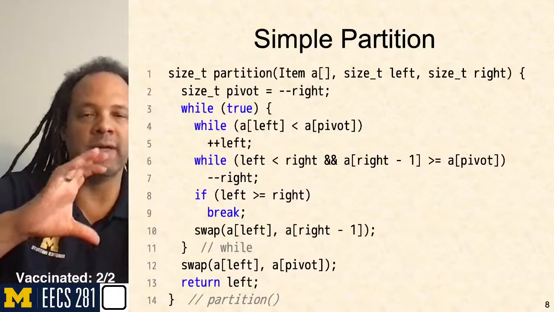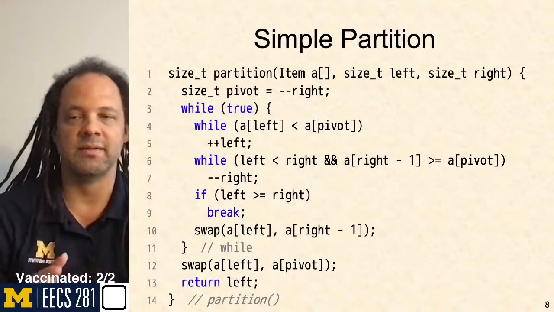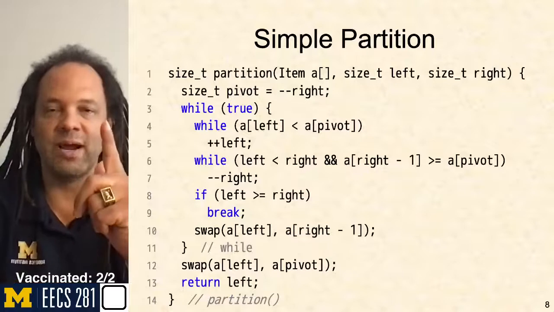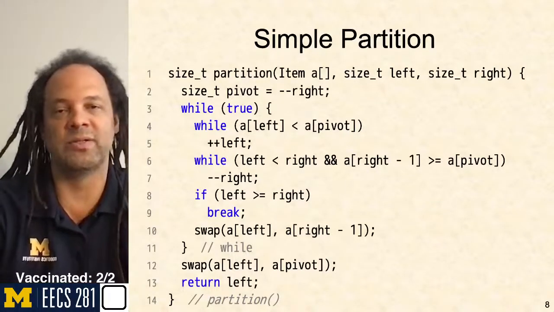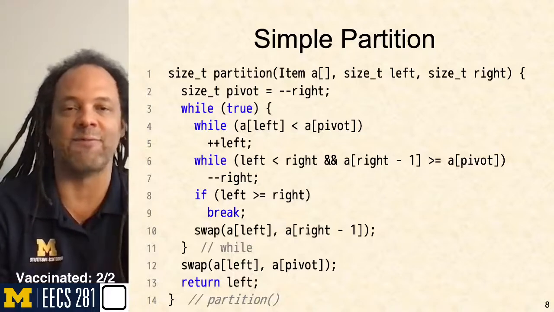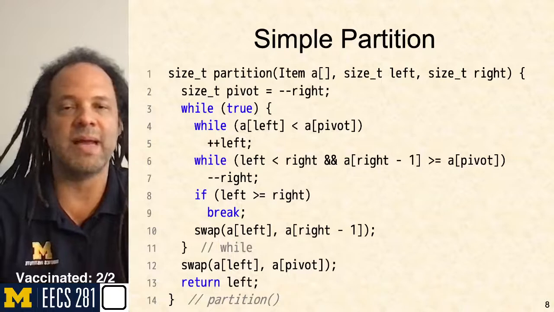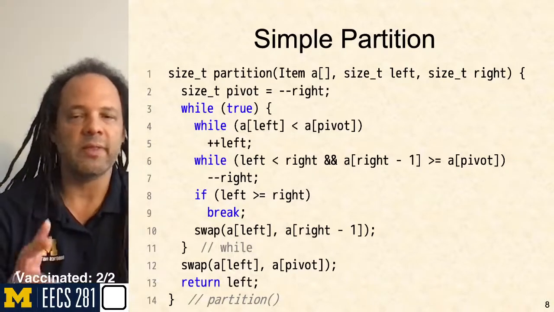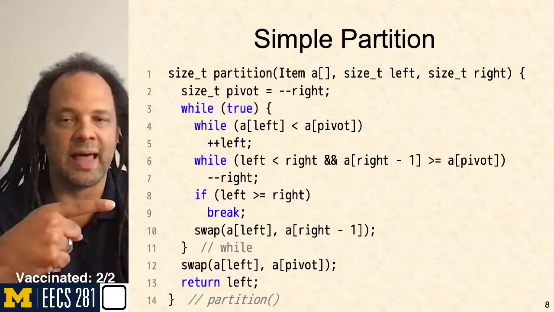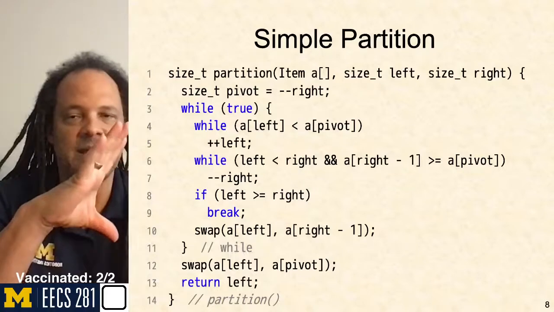So we're going to keep going until left and right meet somewhere in the middle. It'd be great if it was exactly the middle, but if I've got a whole bunch of small things at the beginning, I'm not going to find anything that needs to be swapped out. And that's okay. This is meant to be dealt with that way. So when we get done, the left and right will have met, line 8, and then we break. We get out of this infinite loop.